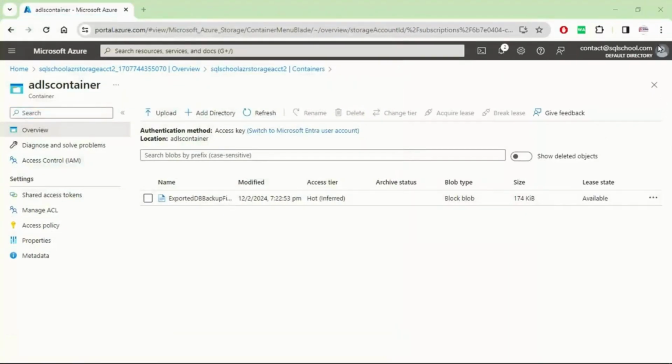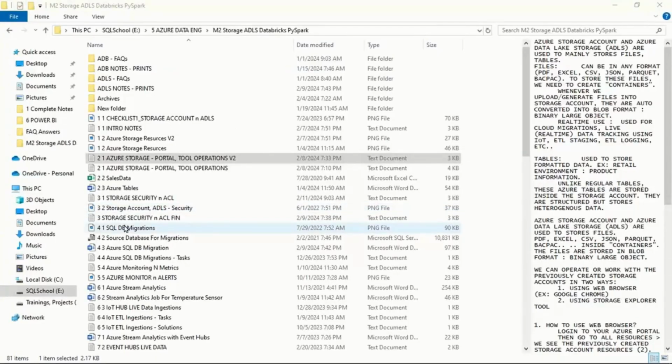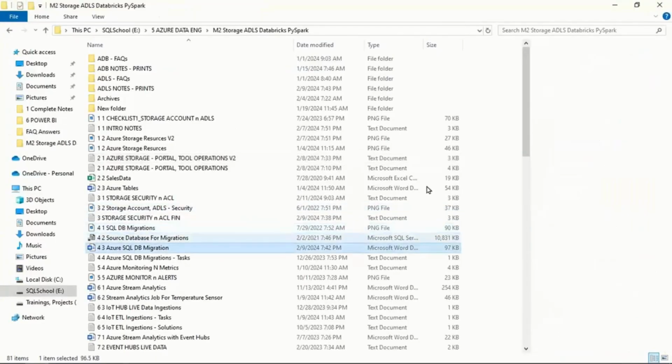Are we getting it, please? Out of 2 methods, go for the second method, the Explorer tool. Fine. Once we upload, the next step, a part of our migration, will continue in our notes now. Let's continue our notes, simplified.